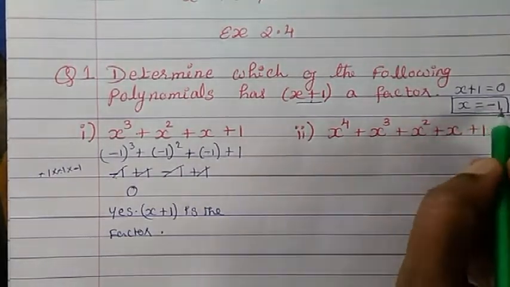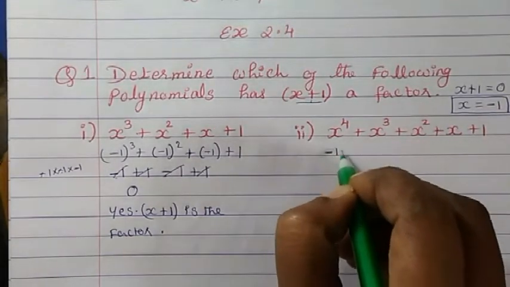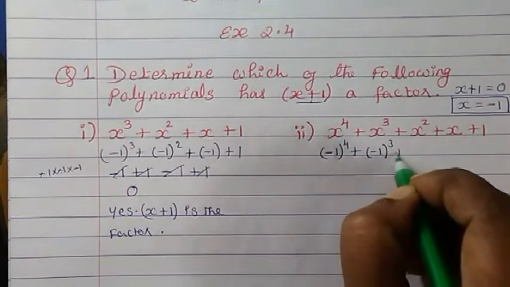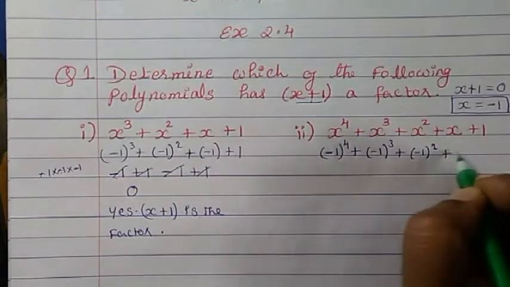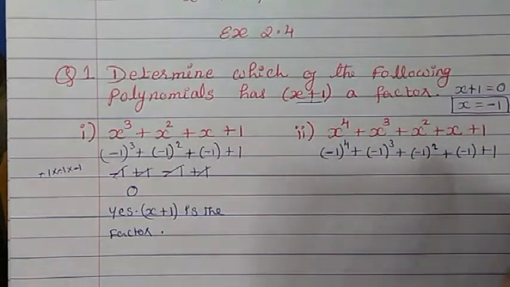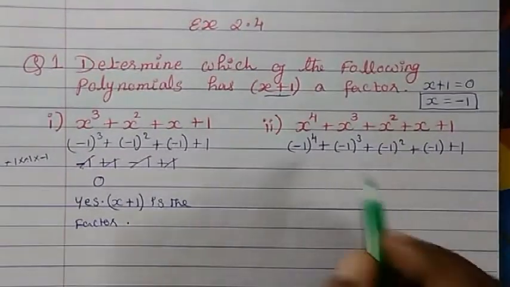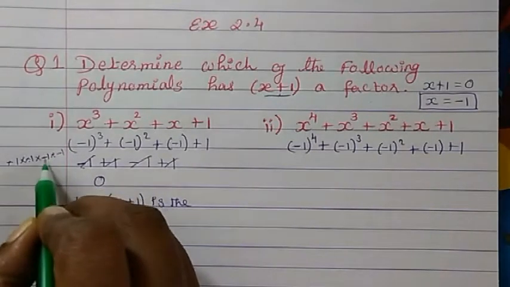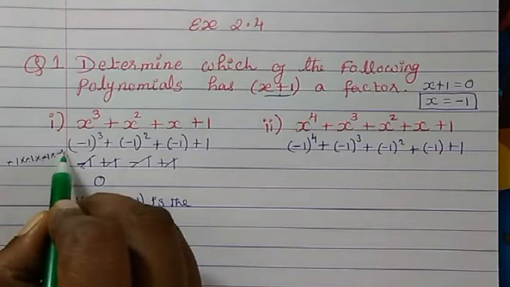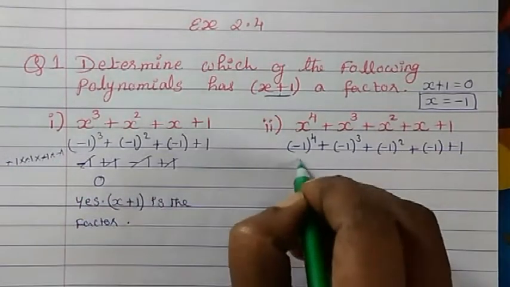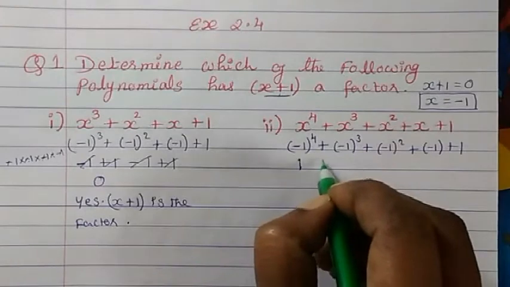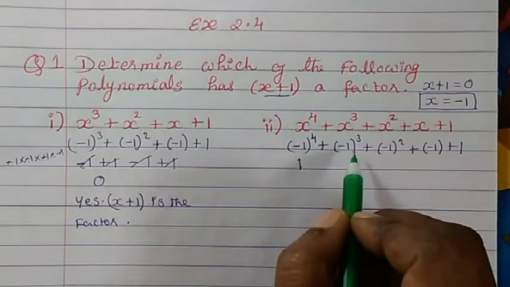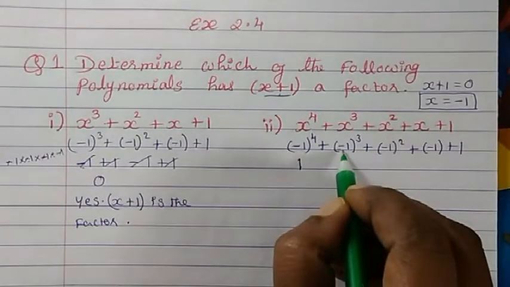Now here, in the same way, we will put minus 1: minus 1 four times plus minus 1 three times minus minus 1 two times plus minus 1 plus 1. Now here, four times: when three times it becomes minus 1, if it is four times, then the two will get cancelled, so we will have 1 only. Then here it is three times, which I have explained to you, three times means we will get minus 1.